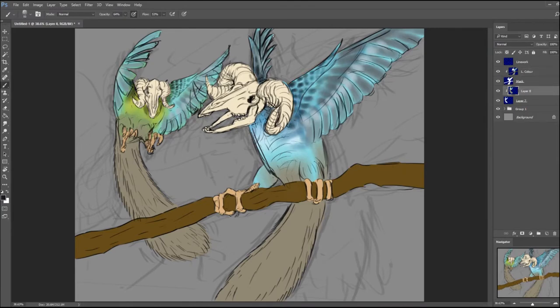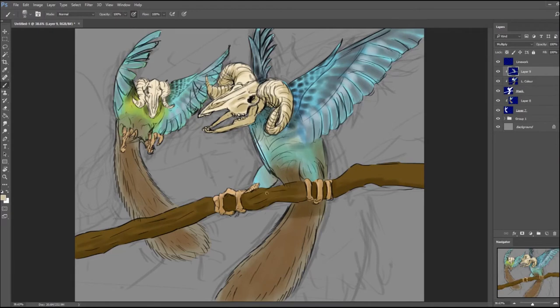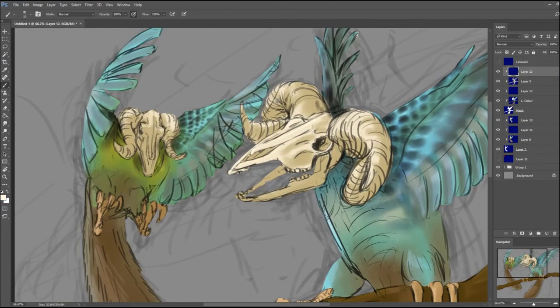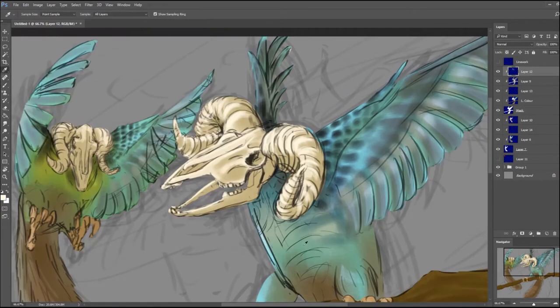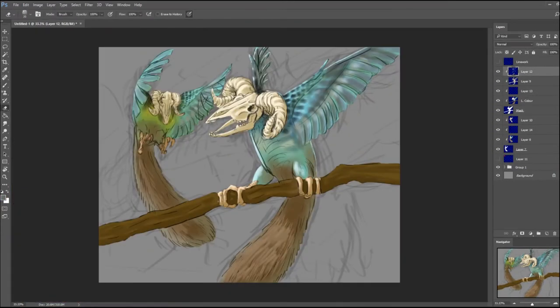I'm mostly interested in creating the shapes and the volumes of the creatures. So as long as the line work is representative of the anatomy enough for me to get a feel of the creature when I'm putting in the lighting and trying to create form from that lighting, that's all I really need. I don't need to really refine the line work, just as long as it's enough for me to get an impression of the animal.